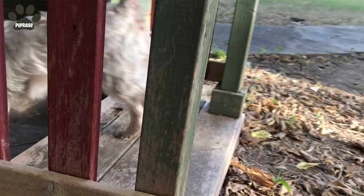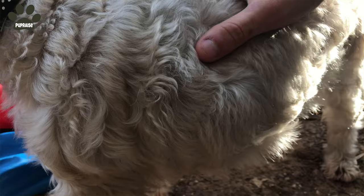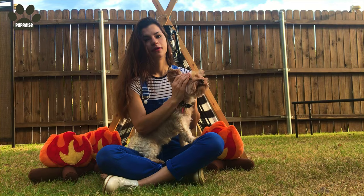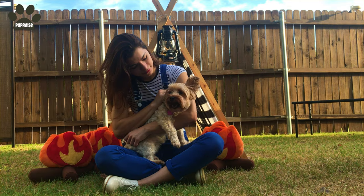But they are generally more sweet-tempered, which gives Silkies the credit of being better watchdogs. Yorkies require their hair to be weekly detangled and brushed, while Silkies require care on a daily basis. As for ear health, Yorkies have more health problems related to the ear structure since they have such delicate bones.